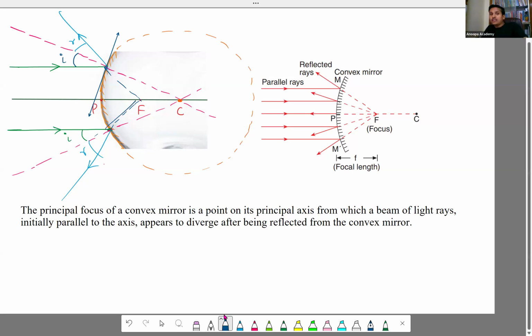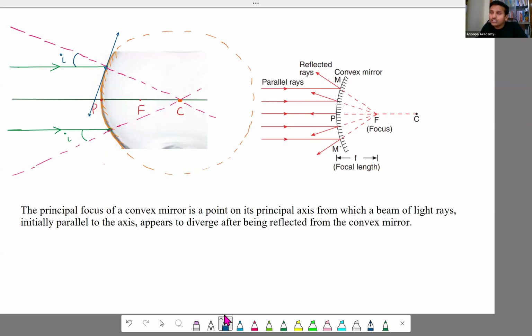So what I teach my students to do is, this is not the correct procedure. You should not draw the reflected ray first. In the case of a convex mirror alone, don't draw the reflected ray first. What you do is, you join the point of incidence to the focus using your scale, using dotted lines, okay?